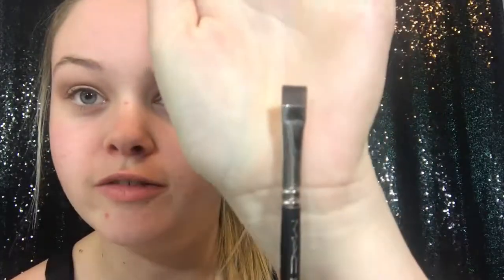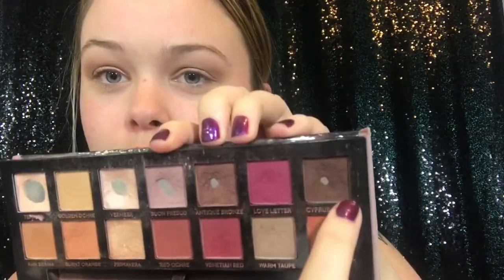I'm not going to use any liner today. Instead, I'm going to use eyeshadow on a flat shader brush. Another ride or die brush. You know, for me, I use this in every makeup look. This is the MAC 212. It's just a flat shader brush like this. This brush is bae. We're going to dip into Cypress Umber. It's this one right here. And we're just going to wiggle it along our upper lash line.